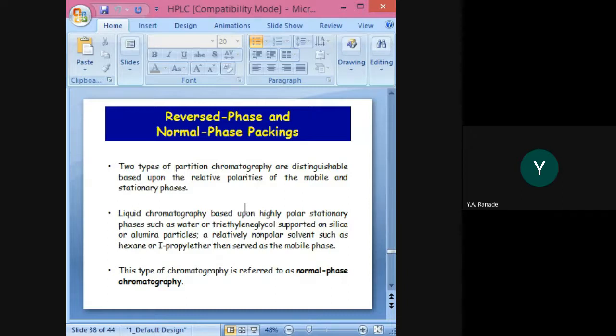Now there are two variants of HPLC which we need to consider. The two variants are reverse phase and normal phase. So reverse phase chromatography is the syllabus heading for you in your syllabus. Okay. That reverse phase is not a different type of chromatography, but it is a variant of HPLC itself. So what exactly is it? Reverse phase and normal phase are the forms in which the packings are performed.